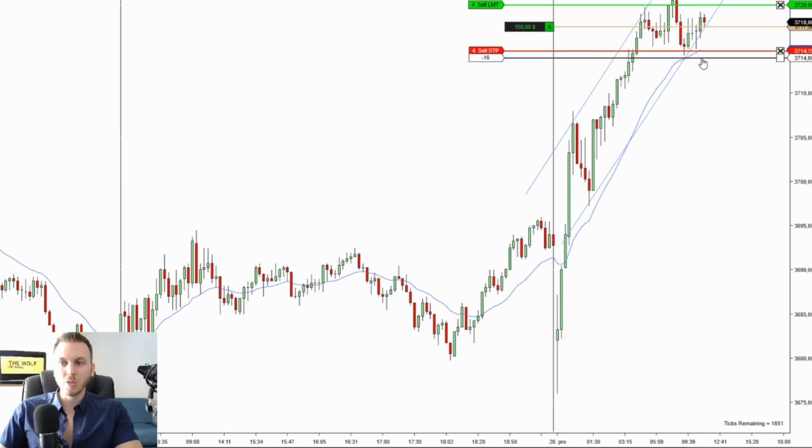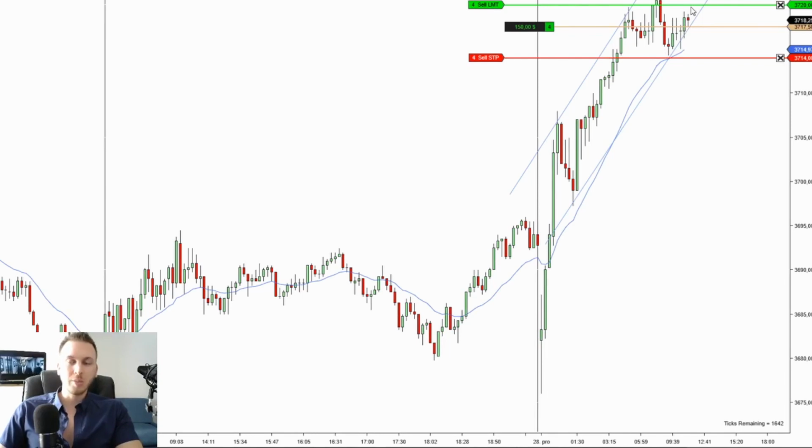I have to put it 1 tick below this entire swing, because a lot of times prices will come back and shake out the weak longs who are too scared. You have to put it below the entire swing here. And we are going for 10 ticks, and I'm only going to be scalping today. I'm not going to be holding a runner.